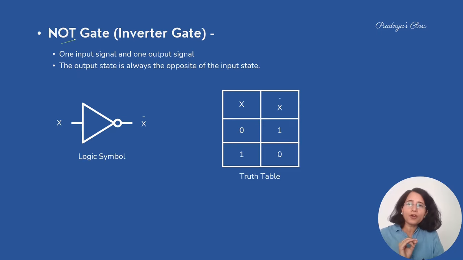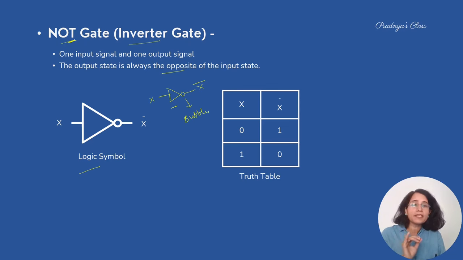The first one is the NOT gate. It is also known as inverter gate, as it inverts the input. We can say negation of the input also, or the complement of the input also. And it is a unary operator, which means it works only on a single input. And the result of the NOT gate will always be the opposite of the input. So this is the logic symbol. It looks like a triangle and it always takes a single input. If I am giving the input as X, I will get the output as X bar, as for the NOT gate we represent using this symbol, bar. It resembles a triangle, so you can relate this to T and note down this bubble. Bubble always signifies the negation operation.